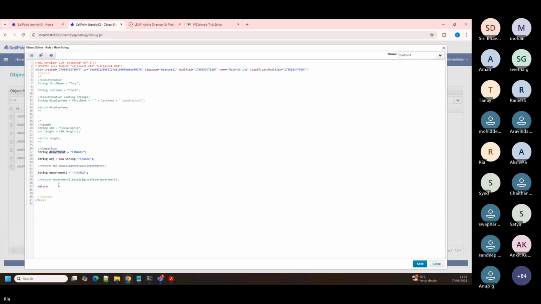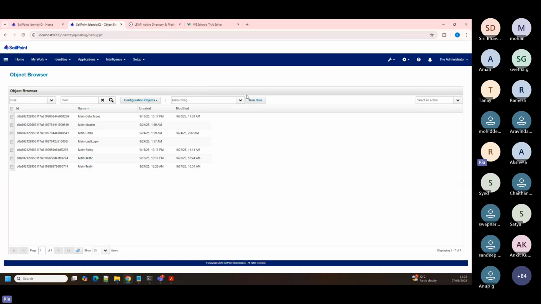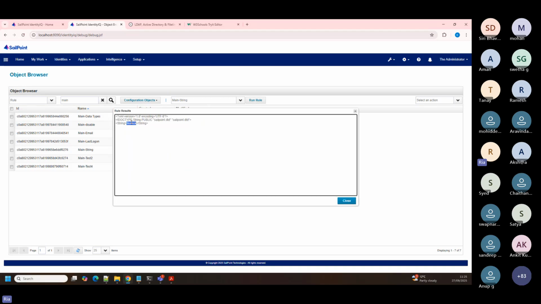Now return department dot, I want to convert it to lowercase. So toLowerCase. As you expect, it will all be in smaller case. The output will be, see, finance.